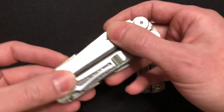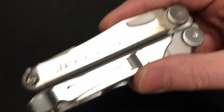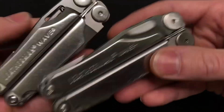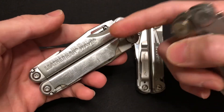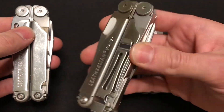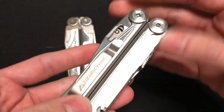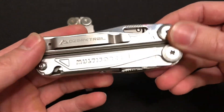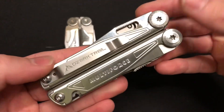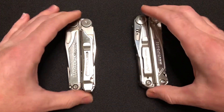First off, the Leatherman Wave Plus. This is a thumb tab — these are aftermarket, I installed these myself. It normally comes just with an open hole like this one. Same thing goes for the serrated blade on the other side. I'll be bringing out this last-generation Leatherman Wave as a comparison for anything I've modified on this tool. The Ozark Trail Multiforce is a very similar-looking tool. The Multiforce came out shortly after the patents on the Leatherman Wave expired, so it kind of took the wave pattern and ran with it and did make some modifications.